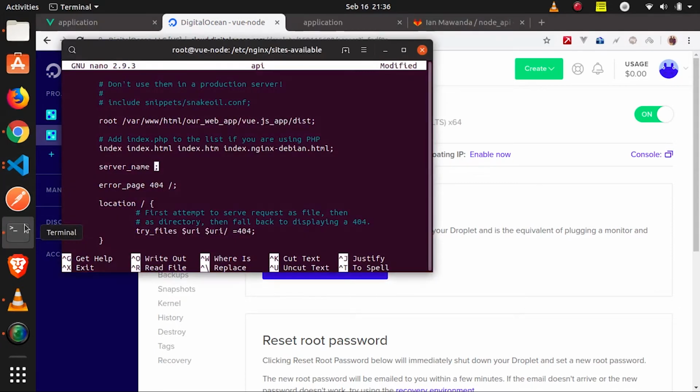Copy, then paste it here. So it will be listening to everything coming onto this IP address through port 81. And then let's go and update location. Let's remove this and paste.